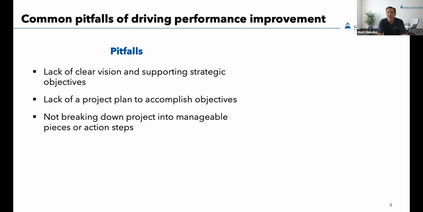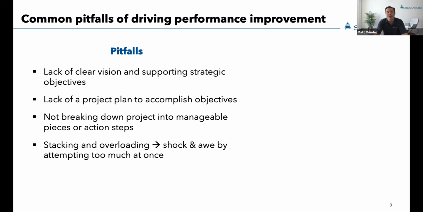The other pitfall is not taking time to actually break the plan down into manageable pieces and parts, specifically around action steps that can be defined in a more granular fashion to help the organization move towards closure on that particular goal. One area that I see happen a lot is the tendency to want to pursue multiple things simultaneously, and so organizations kind of get into the shock and awe mode of attempting to do too much. And really what happens here is that, as we know, many of us on this webinar wear multiple hats. You have a lot of competing priorities, a lot of responsibilities, and so it's important that we don't overload or overextend the organization. So we really want to make sure that we've balanced our approach and how we actually execute.